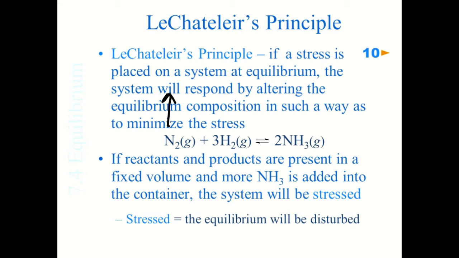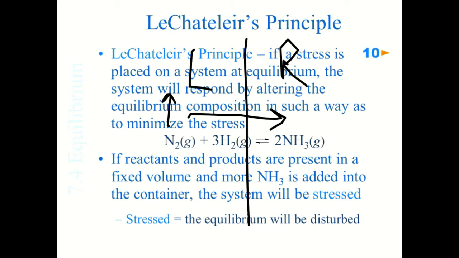What they ask is, which way does the equilibrium shift? It shifts towards decreasing one of those. It decreases both of those, and it shifts towards NH3, product. It shifts towards product, or it shifts to the right. This is the right side. This is the left side. The equilibrium shifts to the right.